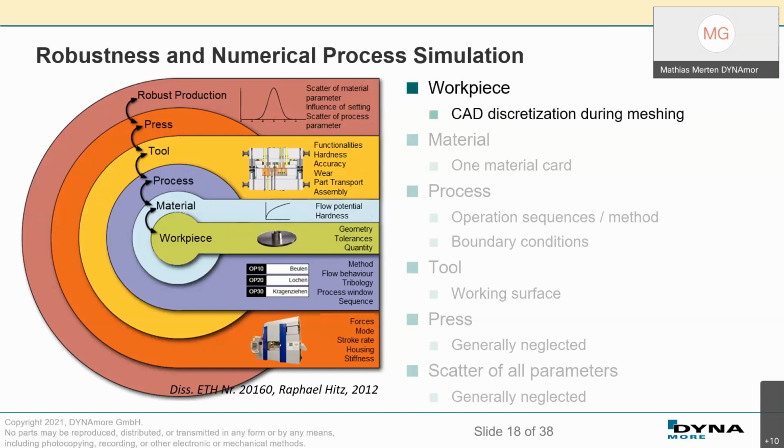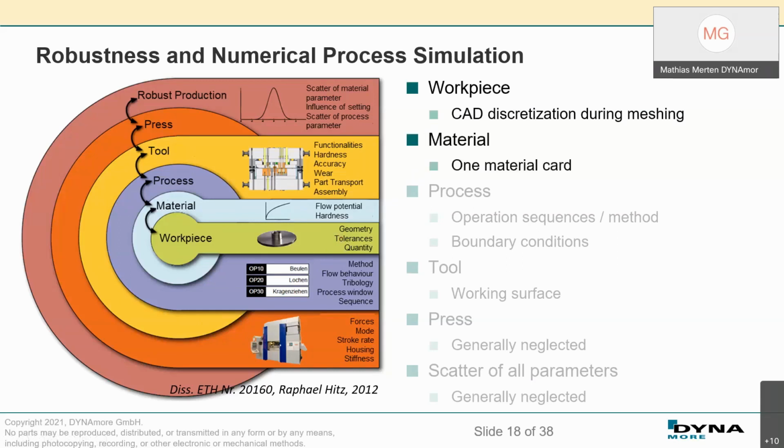And if we think back to our initial simulation example, we have the workpiece, which is discretized by elements. So we cannot capture, for example, the curvature perfectly, as we are stuck to linear elements. The same is true in that the elements usually are larger than the tolerances of the part. So the tolerances here are not taken into account in the simulation world.